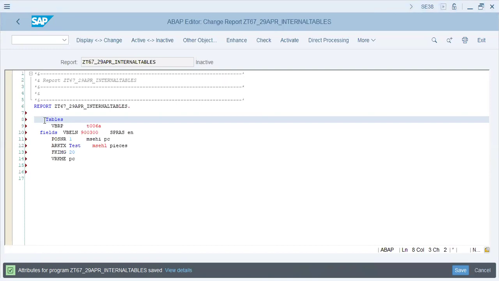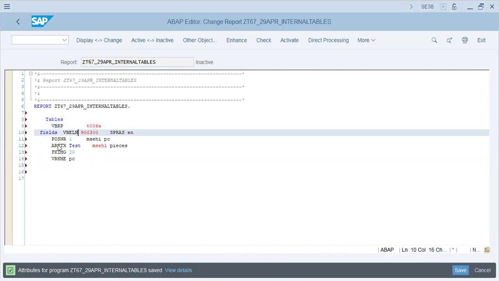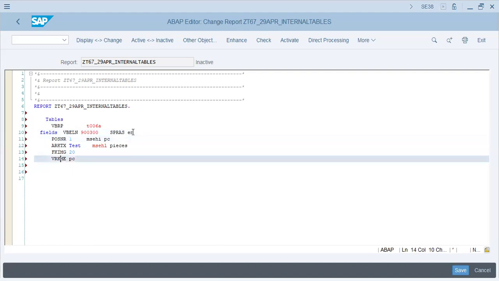These are the tables, VBRP and T06A. These are the fields, VBELN, which is the sales document, and these are the fields.